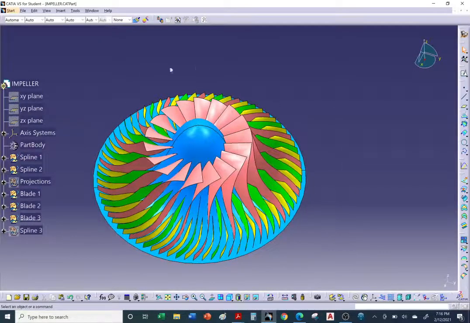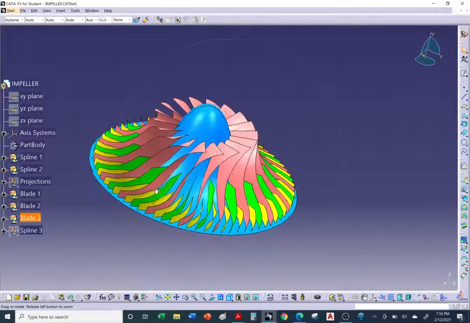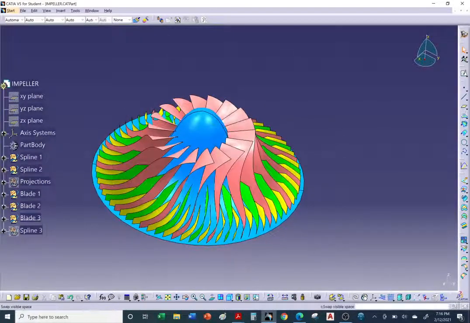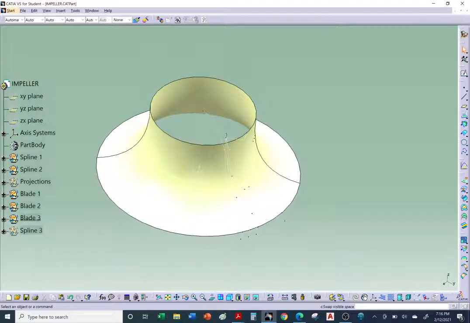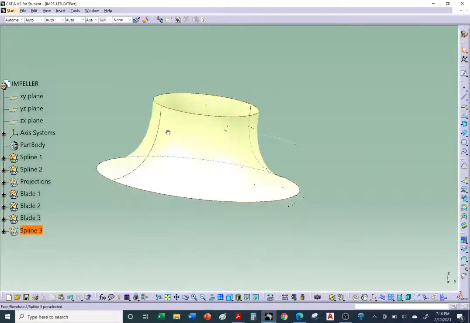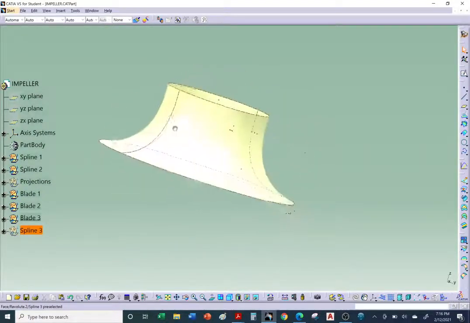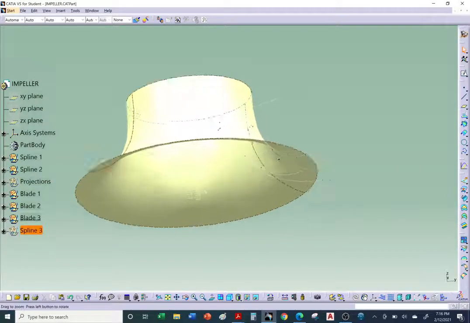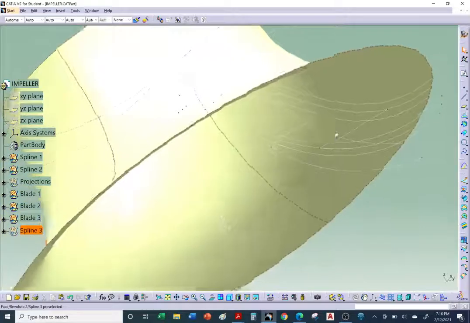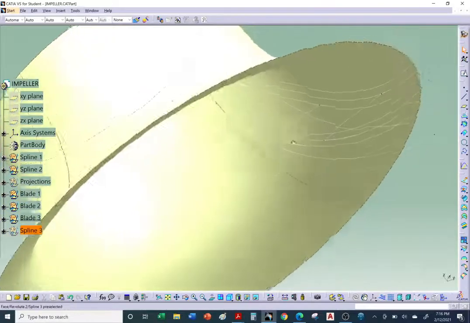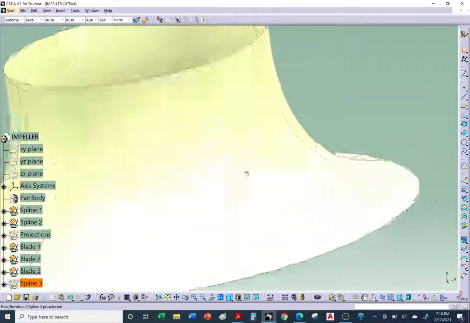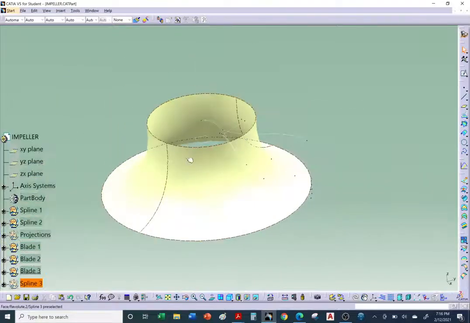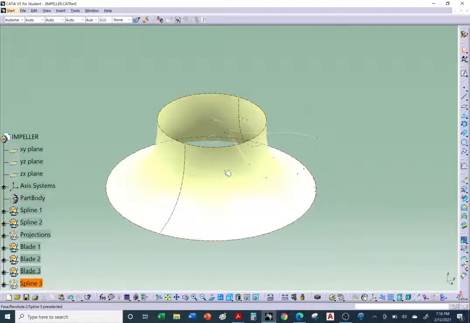And just to show you what it took to create this impeller, if you go to the no-show layer down here, you can see all the wireframe in the background. You can see all this wireframe here that it took to create the blades, to define your profile of the blades. And you can also use a surface as a cutting element, as we use this one.